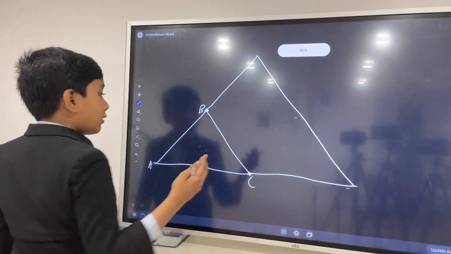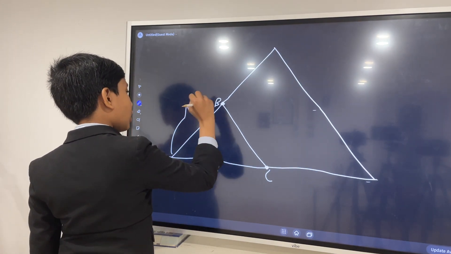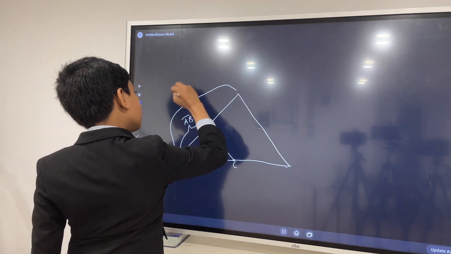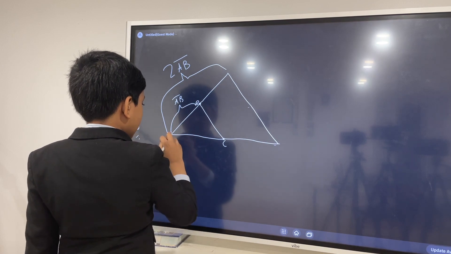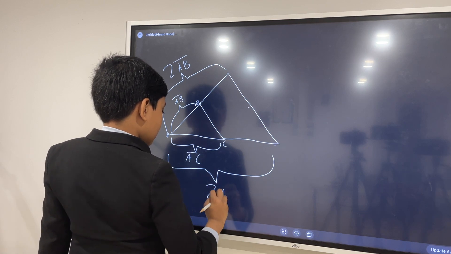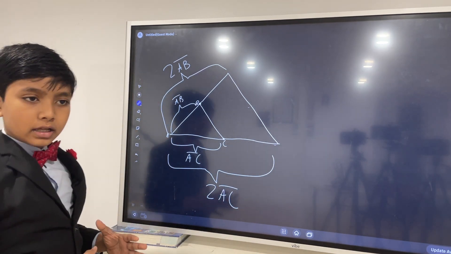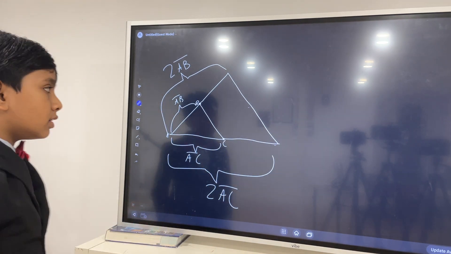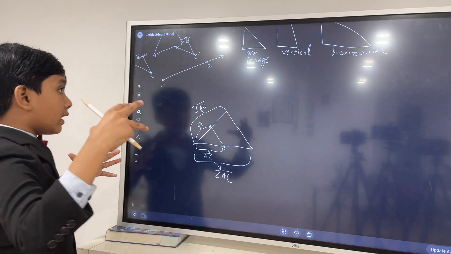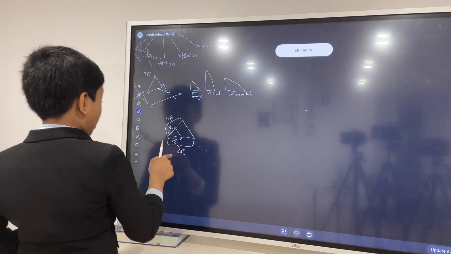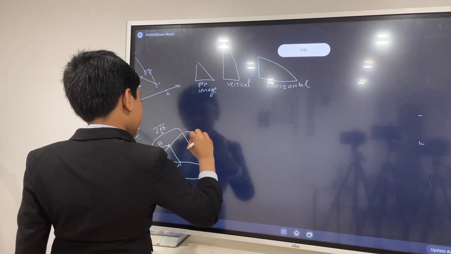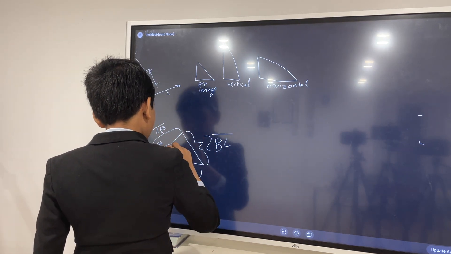What does this mean? Well, essentially, if we called this AB, this would be 2AB. This is AC. This is 2AC. We've essentially taken the triangle and increased it by 2. So we've basically taken the triangle and grew it. So that is what dilation is. Obviously, this is 2BC if this is BC.